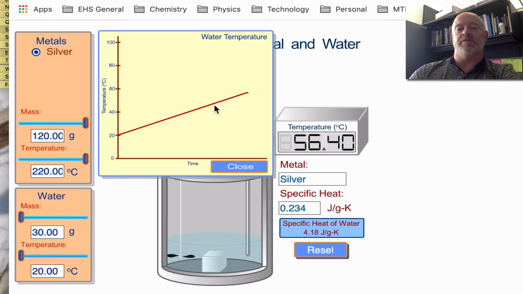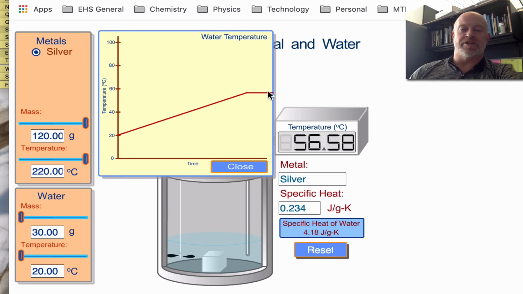Thermal equilibrium is a point at which they are the same temperature. At this point, we get a flat line. We don't see the change in the metal, but if we could, we would have seen that the metal started at 220 degrees Celsius, way up above our graph, dropping in a linear fashion down to right here. And at that point, the metal would have also flatlined. So we're only seeing half of the information here, but that's the half that really matters, because as long as we know the starting temperature of the water and the graph tells us our final temperature, we have all the information we need to solve this.